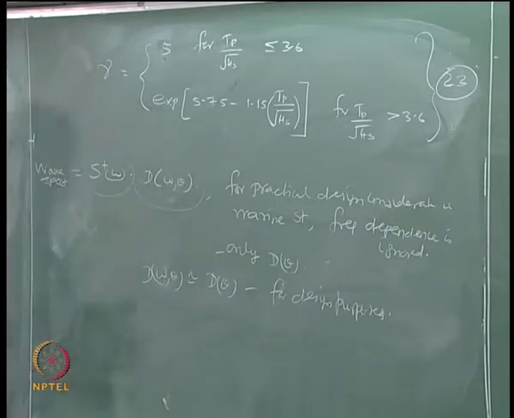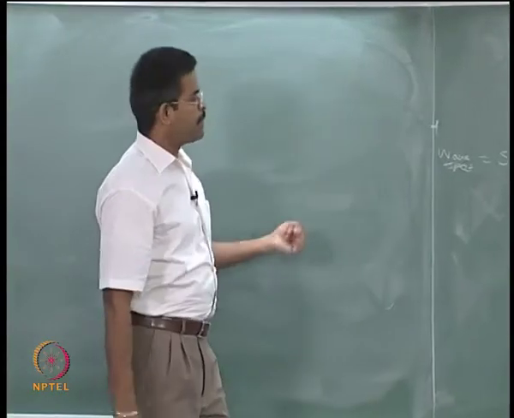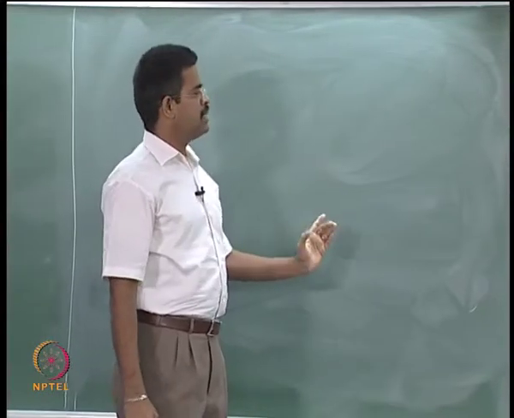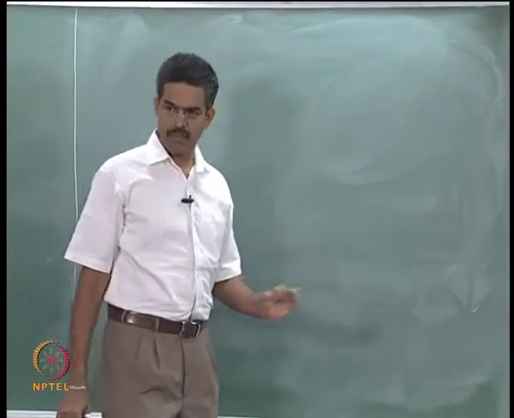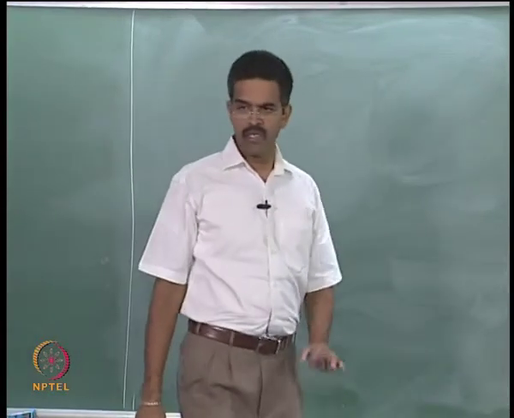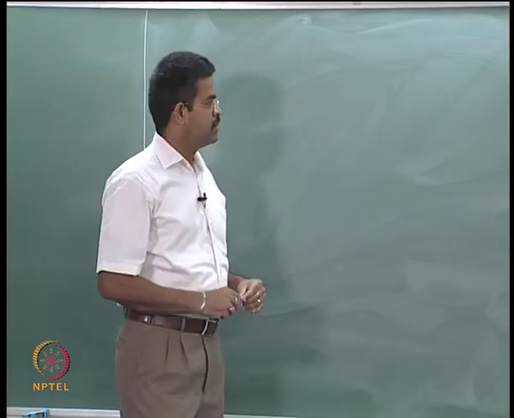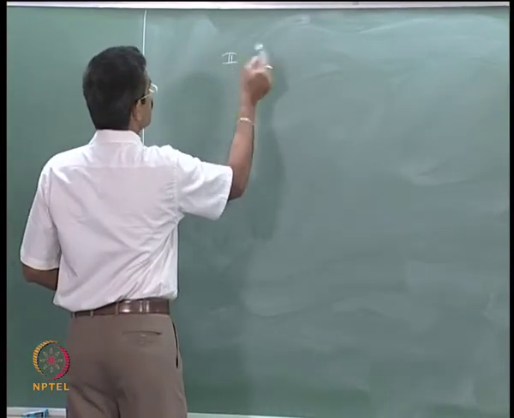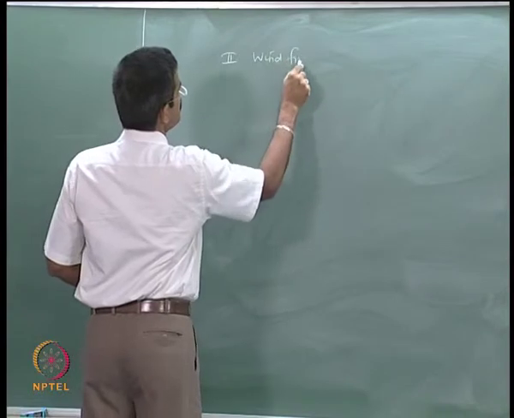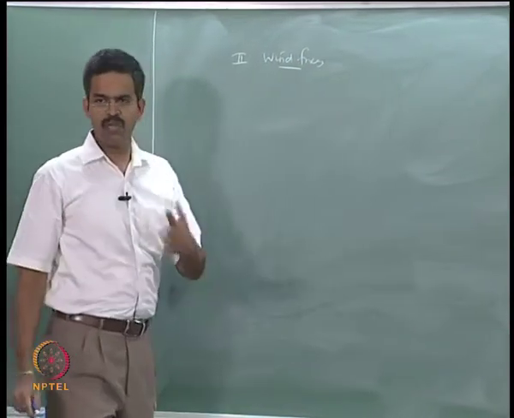Let us talk about the wind loading and see what are the complications present in the wind loading and what is the spectrum which defines the wind loading, as we have seen the spectrum defining the hydrodynamic loading. We will see how the complications of wind loading are handled in a simplified manner in the literature by providing what is called the aerodynamic admittance function. We will see how this can be derived. So, we will talk about now the second loading, which is wind forces. Do we have any questions on the wave loading?